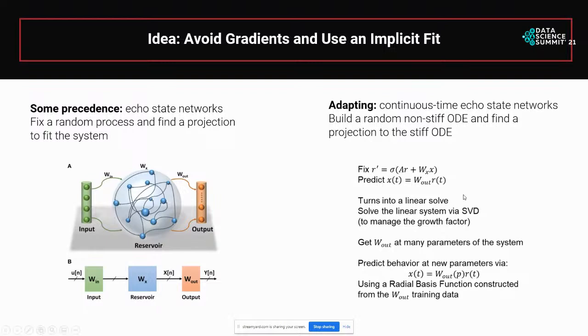But essentially, you can take and fix a non-stiff ordinary differential equation, and then you can implicitly find what the projector is from that small ODE to your original ODE. Once you've found a way to do a projection, you can always just do simulations of the simpler ODE. If you look at the small ODE through the right lens, you get the same result. Then you understand what the result of the big ODE is, right? So you just have to figure out what that lens is: how are you supposed to look at the small ODE to get the big ODE?